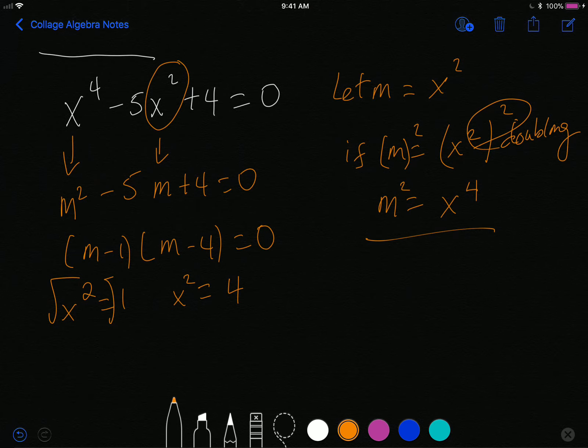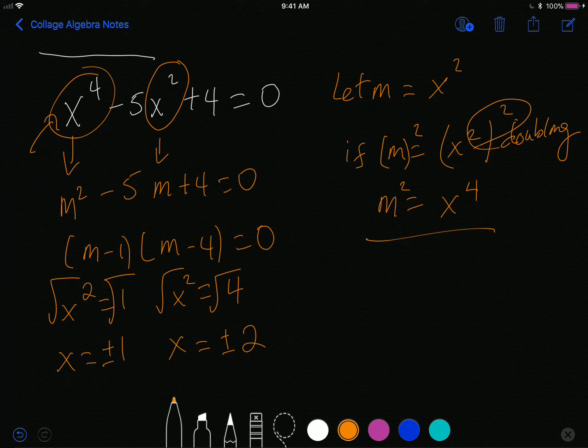Then I solve. Square root, square root. So x equals. Again, we want the complete solution. So we take both roots. So it's plus or minus 1. Square root, square root. So x is equal to plus or minus 2. We get 1, 2, 3, 4 answers. And we had an x to the fourth. And that fits in with our fundamental theorem of algebra. It states that the order or the degree of the polynomial gives us the maximum number of solutions. So it's a fourth degree. So we can only find up to four solutions. We could find less than four. So we can find up to four solutions.